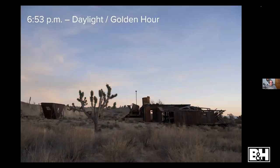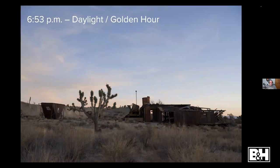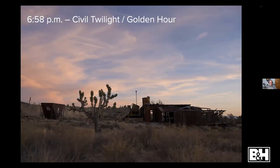And I'm just going to flip between the two so you can see what changes so quickly. You see how the contrast sort of changes there? There's color in the sky as the angle of the light is now, instead of coming from above the clouds and through them, from the side, from underneath now. And it's passing through a whole bunch of things.